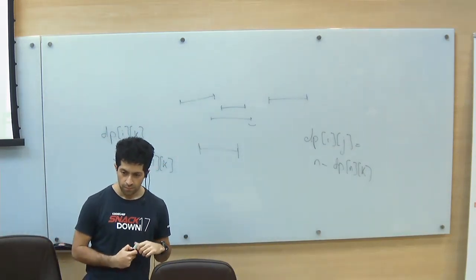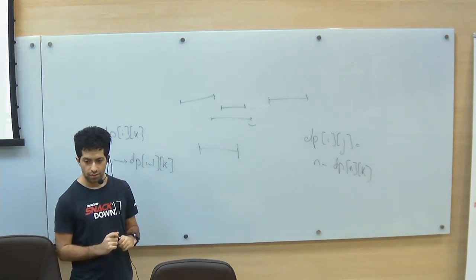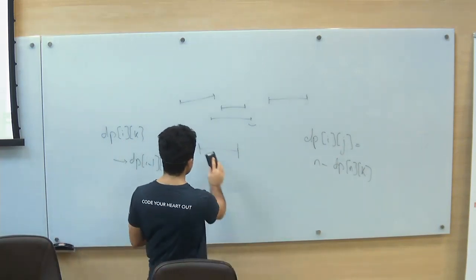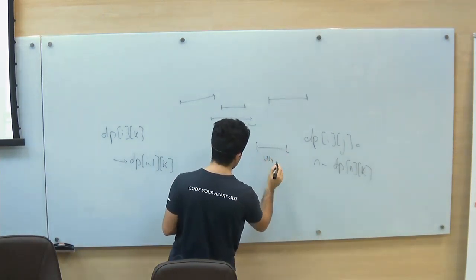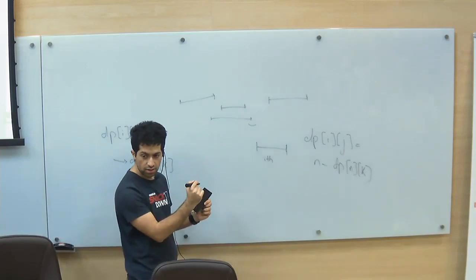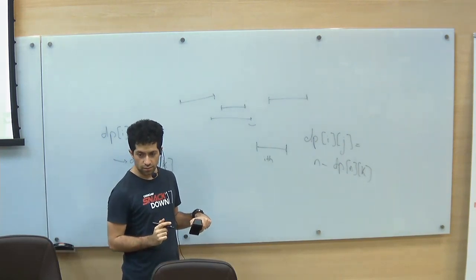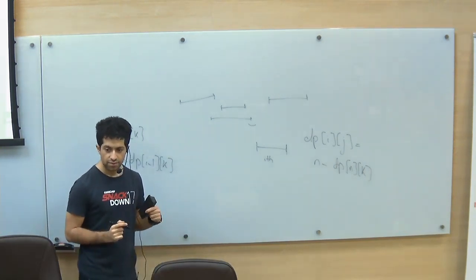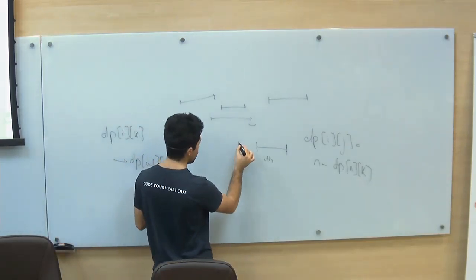If you want i to be the ending of this component, you must find the maximum index such that this interval doesn't intersect with the ith one. So you mean that if this is the ith interval and this is the last ending of this component, I should find what? You should find the maximum index j such that the interval j doesn't intersect with i. And then how can I update that?